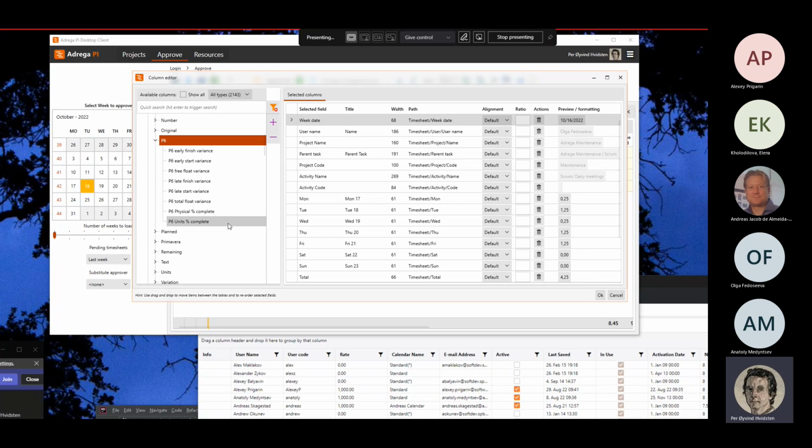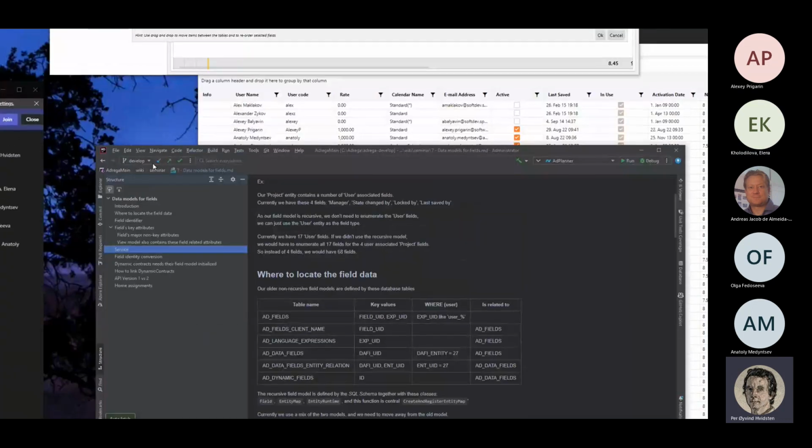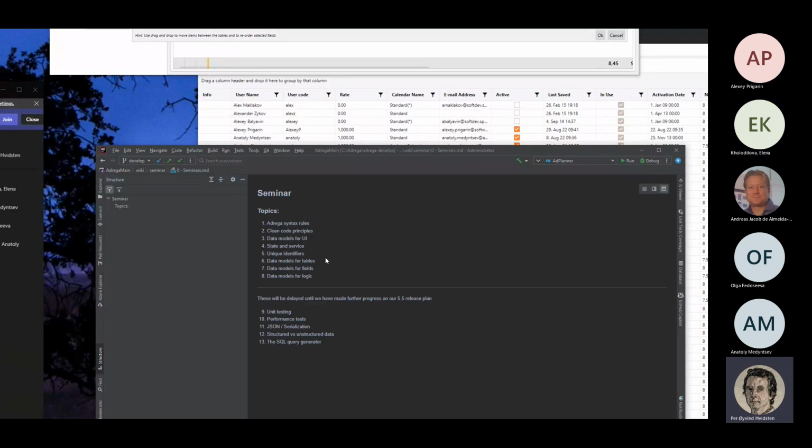Okay, I haven't played with the Primavera application, so maybe we can learn something from it. Okay, good. In any case, it is a discussion. But you can see why I'm hesitant. I haven't even said that I wanted to talk about the field model as part of my seminars. Yes. So the view model.